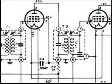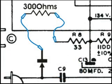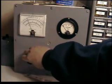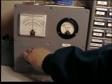But before I do anything, I find a tube filament about in the middle of the string, and I put my voltmeter across it and monitor that voltage. Here the voltage should never go above 1.5 volts. I always start with a resistor that I think is too high, and then with the radio turned on, I ease up the AC voltage with my variac and continue to monitor the voltage across that 1.5 volt filament.